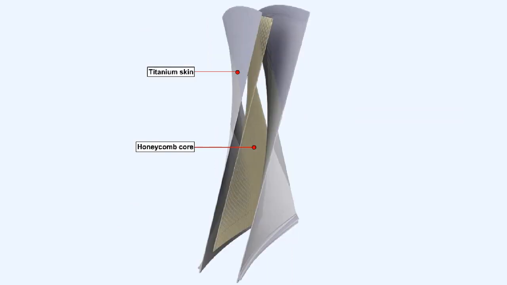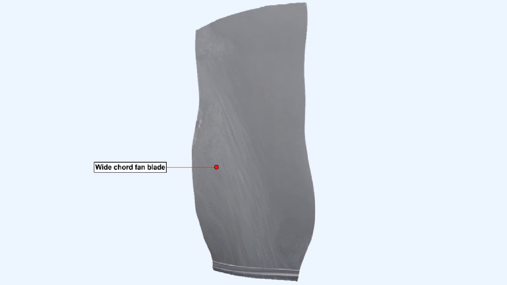The greatest advancement has been achieved by fabricating the blade from a honeycomb core sandwiched between two outer skins of titanium, as is shown here. This method of manufacture gives the fan blade added strength with less weight, enabling the introduction of the wide cord fan blade which is portrayed here. The stability of the blade is ensured as a result of its wider cord and therefore the snubber is no longer necessary.